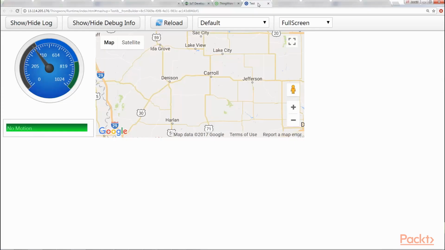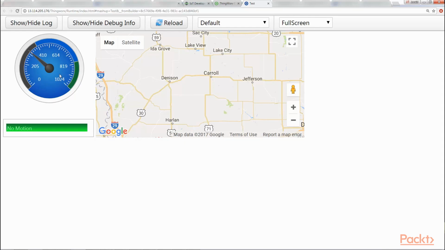So this is the dashboard which we have. And as you can see, we have a radial. This is showing the intensity of light. And we have a dialog box which is saying whether motion is detected or not. And also, there's a map which tells you where the motion is happening. All right. Now what I'm going to do is press a button on my IoT solution simulating a motion, and it's going to change a couple of things. And in the process, I'm also going to hide the sensor for the light, and the radial will show the same.